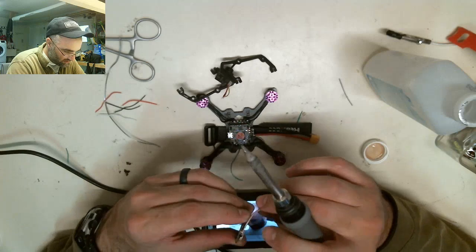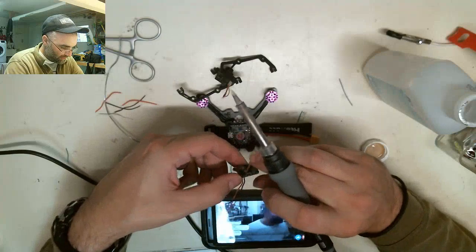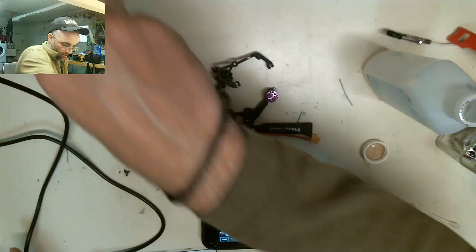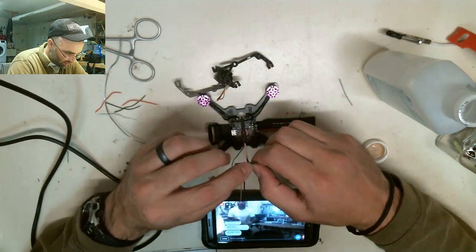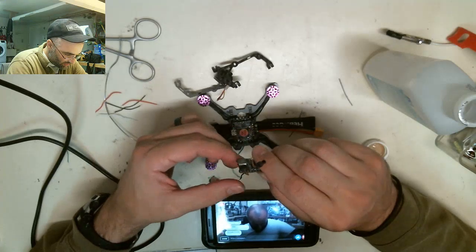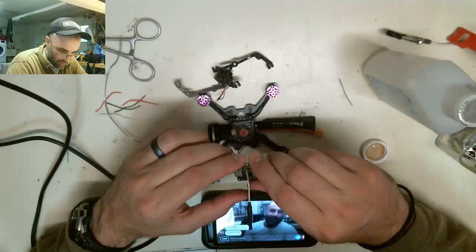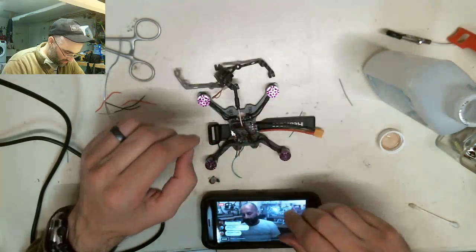Charles, I actually do most of my drawings in SketchUp. My fiance has been talking about it, and it's been pretty awesome. I think it's a lot easier, and I can get pretty accurate with it. Sorry, I'm having to walk around while I do this. But I use SketchUp a lot, and that's what I'll do most of my drawings in. Jersey man, I don't know who you are, but I like the name. Anyway, yeah, I use SketchUp most of the time.